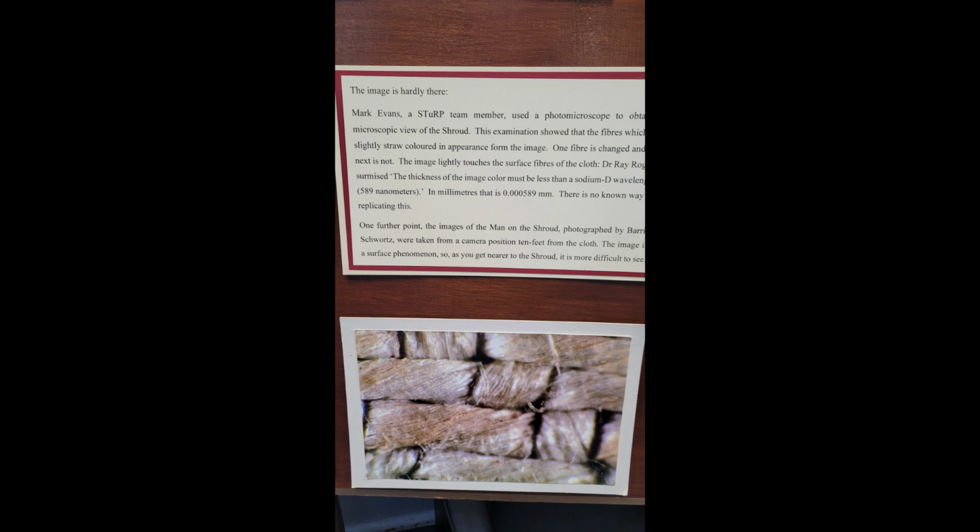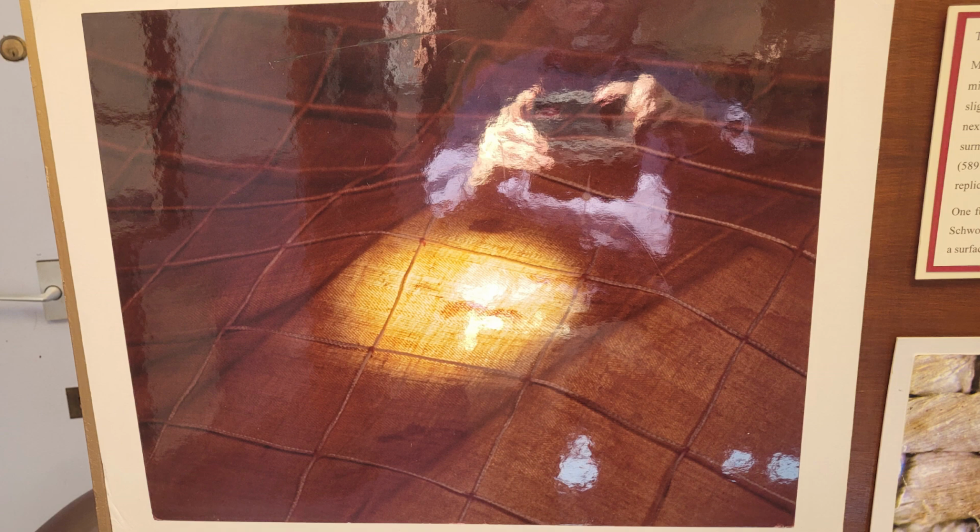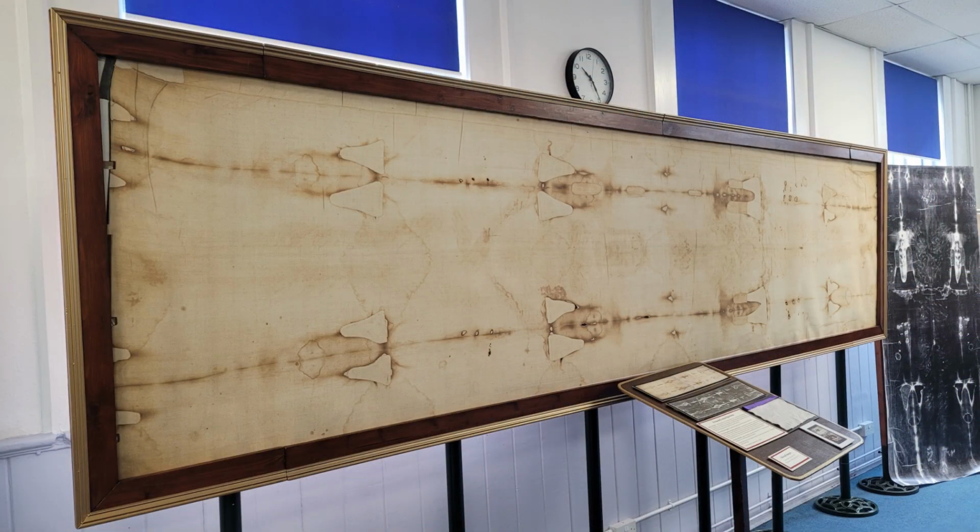And if you get the opportunity to see the Shroud exhibition, or a Shroud exhibition, whether you're Catholic, Christian, whether you're Protestant Christian, maybe you're Orthodox Christians, maybe you're not Christian, maybe you're from another faith, maybe you're an atheist, maybe you're agnostic, go and see the Shroud. Read all the panels, but I would say if you can have an app on your phone that has the Bible on it, and then go to John 20, go to Luke 24, go to Mark 16, go to Matthew 28, and just read about the resurrection as you're gazing upon the Shroud. And that's a very special experience indeed.